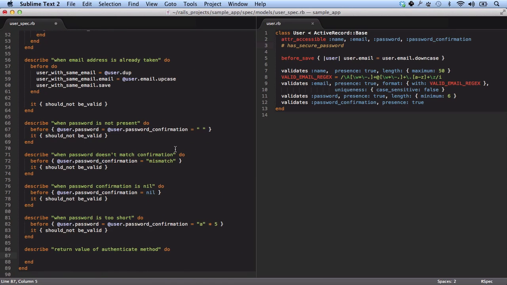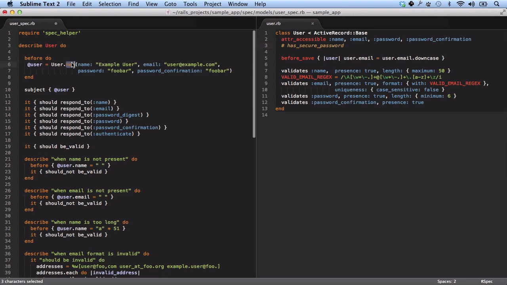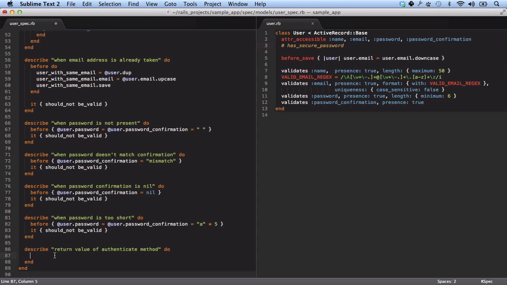This next step is a little bit advanced. If you find this confusing, I recommend watching this a couple times and maybe reading over the section in the Rails tutorial book a couple times, because there's a lot going on here, but if you break it down, it's not too complicated. In order to get this section to work, we're actually going to have a user in the database. Everything so far has been using user.new, which just puts the user in memory. But now we actually need a user in the database, so before we do anything else, we're going to save that user. And now we're going to pull that same user out of the database, and assign it to a local variable called found_user using the RSpec method let.